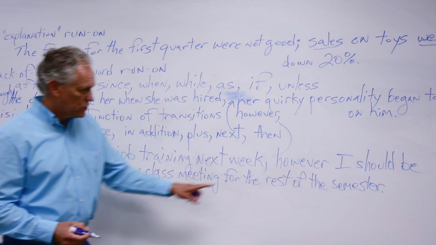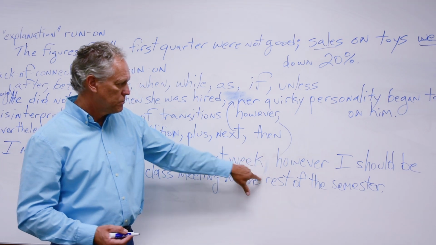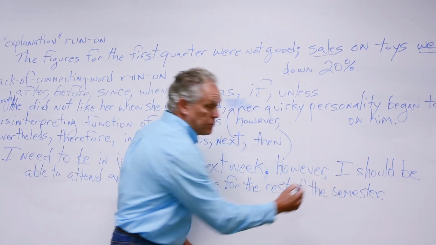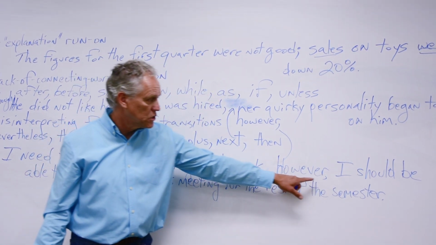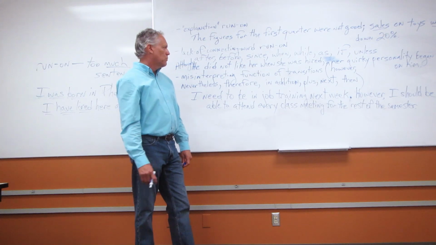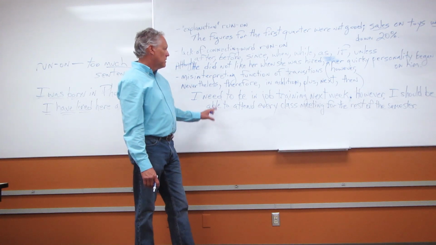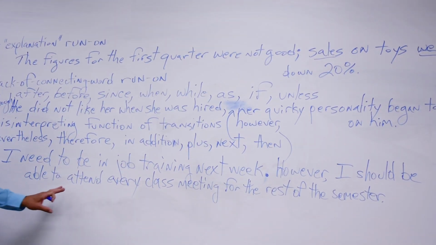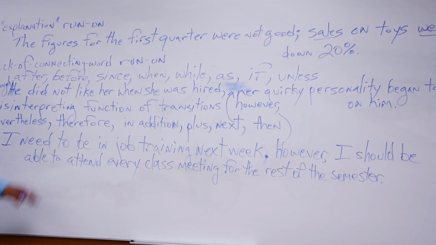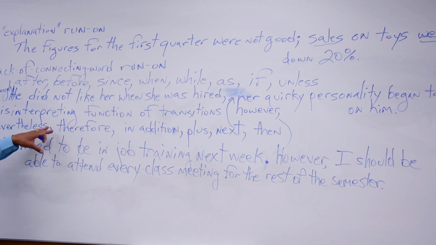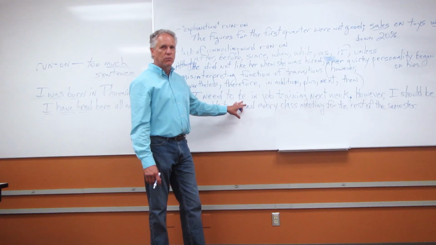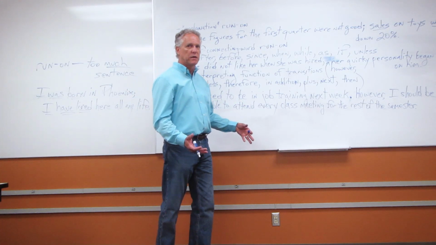So what we could do is put a semicolon here, or let me use a period this time, and we'll put a capital H on however, and to pick that up in the lesson on commas, we'll talk about that later. There should be a comma after however. This will work. This is not a run-on anymore. We have a complete idea here that is related to that complete idea, but when we use one of these words and other transitions, we have to do it that way. We can't do it with a comma because it will be a comma splice.